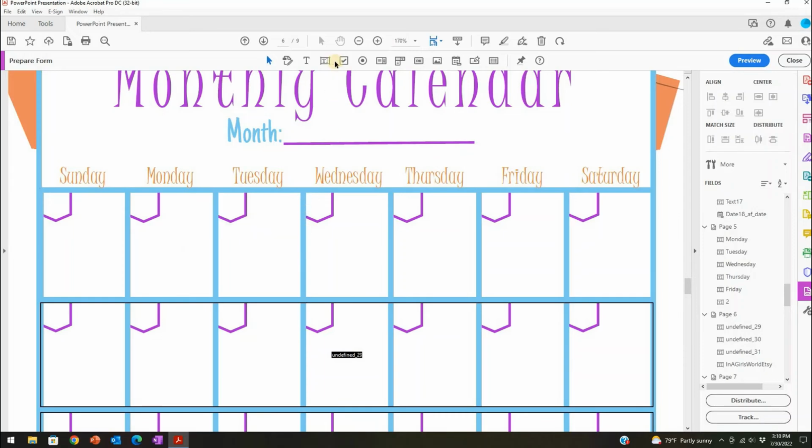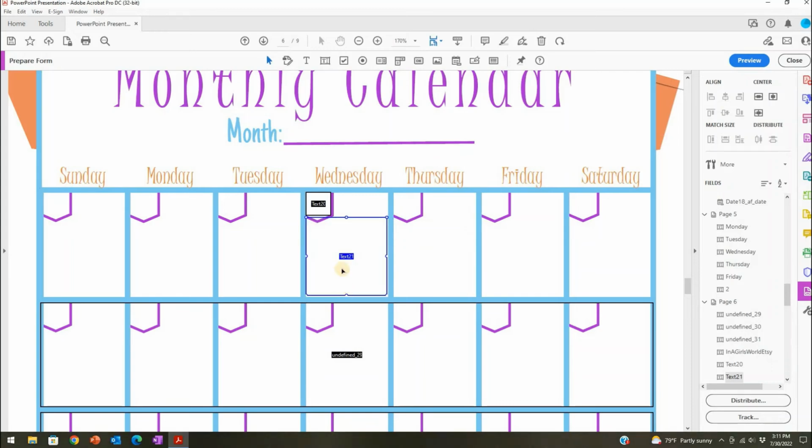The only issue you're going to run into with a calendar like this, and let me show you, is if you add in a regular text box right here, this will be your numbers that you're going to go in and add. When you go to add another text box, you're going to want to make sure that this text box is below and not overlapping your other text box.